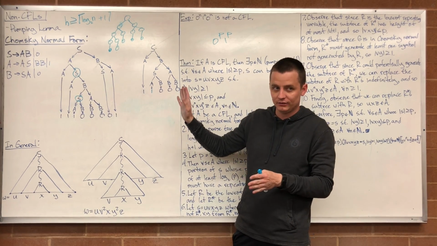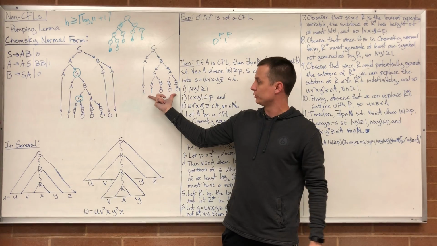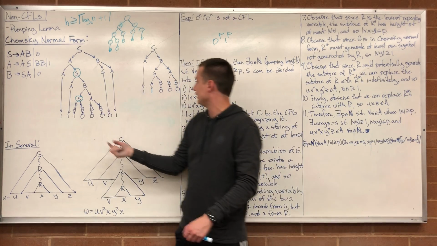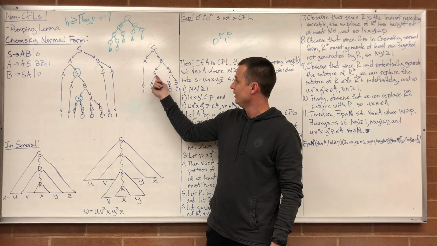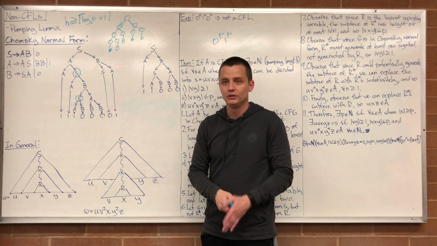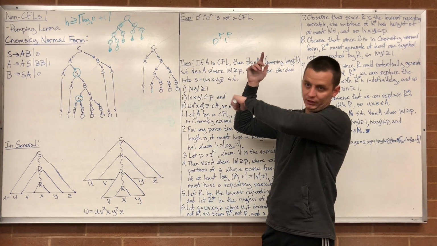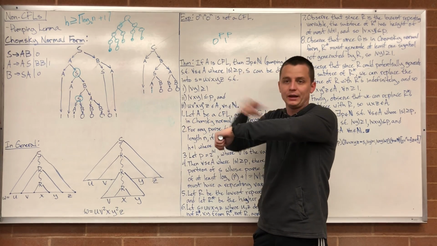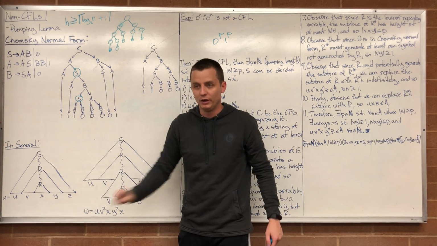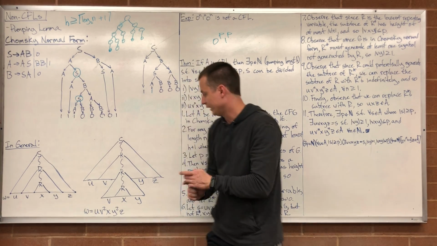But you understand what I'm saying, right? How this S didn't have to generate this. This S could have ultimately generated all this. And similarly, if we replace it with all that, we could do that again. And we could say rather than this S generating this, S could have generated the same thing as this. And we can keep replacing those S's as many times as we want, generating bigger and bigger strings. And this is going to be similar to when we were talking about our previous pumping lemma. When we find a loop, we can take that loop as many times as we want. If we have repeating variables in a parse tree, we can keep replacing them with each other as much as we want, generating bigger and bigger trees. You with me? Okay, so that's the great insight we have.